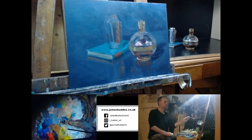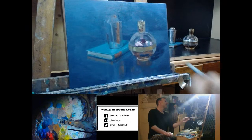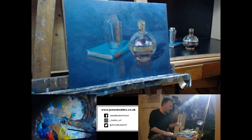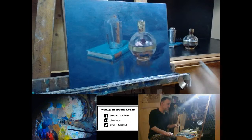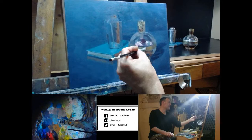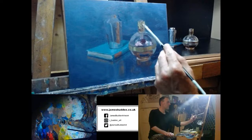Back to that green a second. I lower that down here. That gives me more of a curve on that band, which I want. I go across to my dark. Darken up some of these borders between the areas, especially in here. Okay, that's all like a deep burgundy in there. So let's do that.